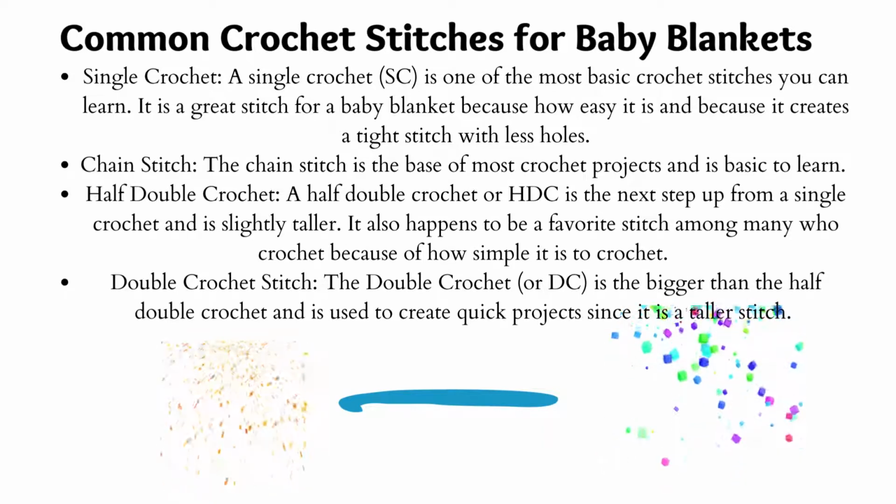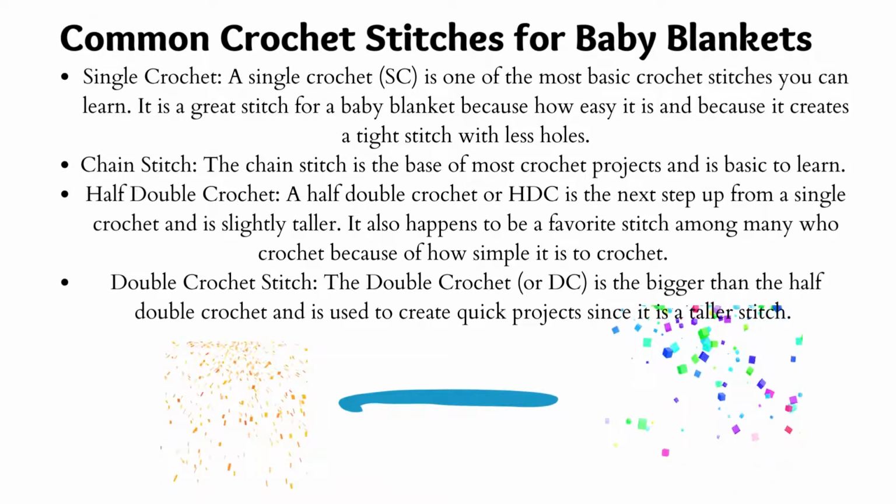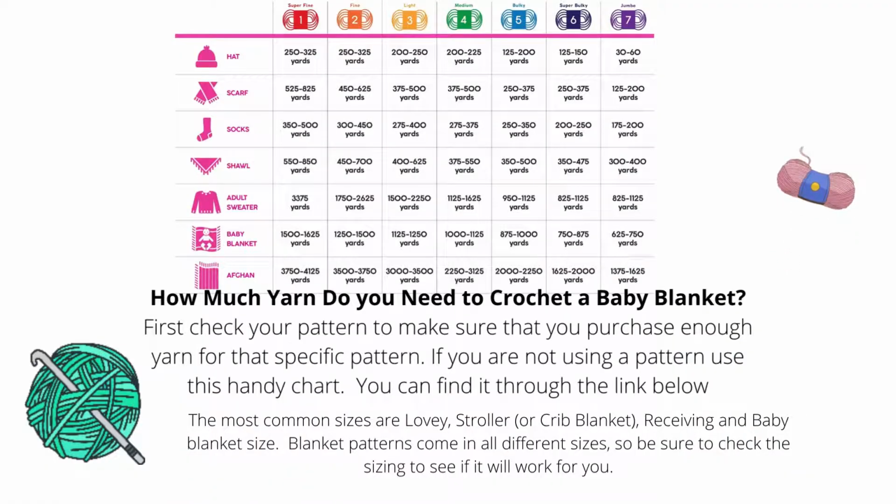Chain stitch. The chain stitch is the base of most crochet projects and is basic to learn. Half double crochet. A half double crochet, or HDC, is the next step up from a single crochet and is slightly taller. It also happens to be a favorite stitch among many who crochet because of how simple it is to crochet. Double crochet stitch. The double crochet, or DC, is bigger than the half double crochet and is used to create quick projects since it is a taller stitch.